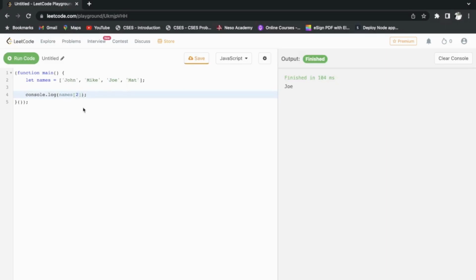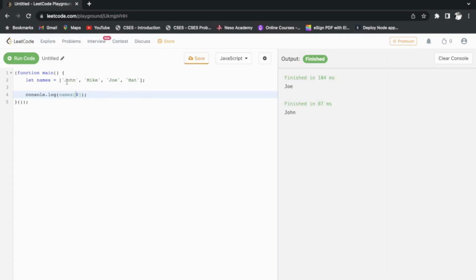So note that the first index is always 0. So the first element will always have an index of 0. So if you want to access the first person in your array, or the first element of your array, then you have to use index 0. What if you want to access the last element? Now the last element will be the size or the length of your array minus 1.